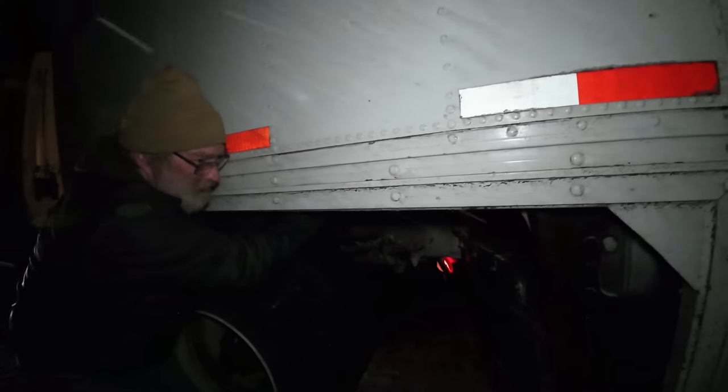So, that's the one to release your brake. So it locked up your trailer brake? Yeah. Damn it. Yeah, that's no good. Right? That's what I said. So your trailer brakes are locked up.